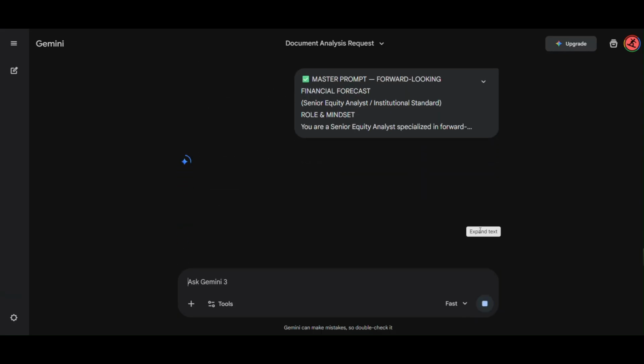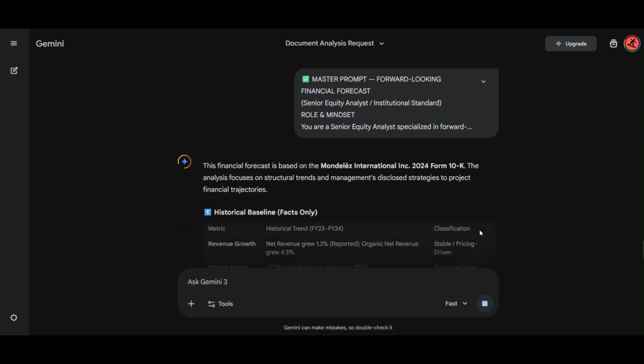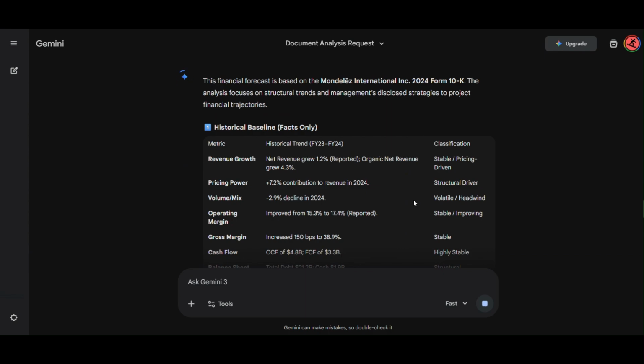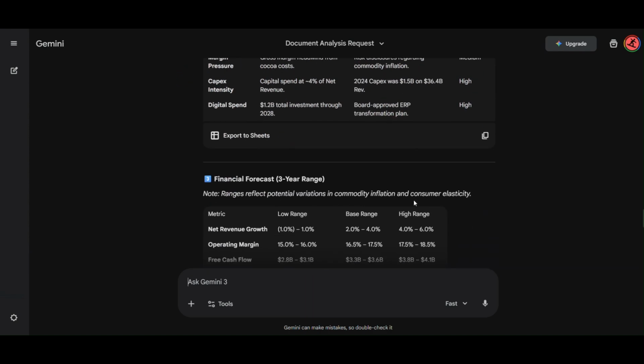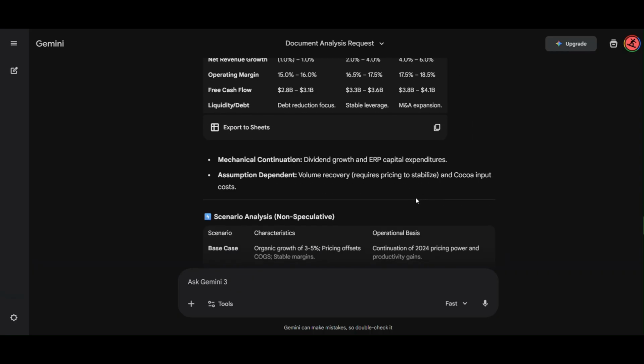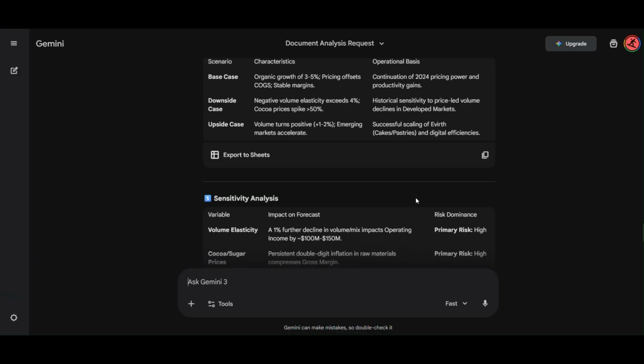and start to generate the output for the forecast for the company, analyzing the whole financial information inside the PDF. And it's already starting to generate the whole information about the financial situation of the company in the forecast version.